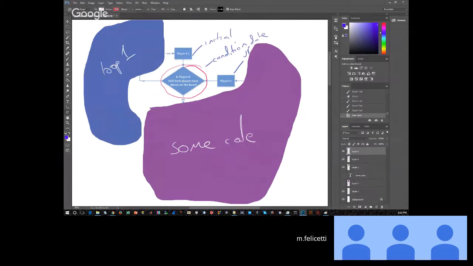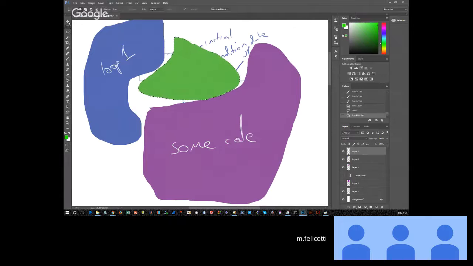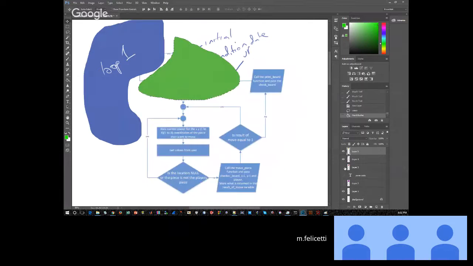So let's create another layer. Paint it green. All right, let's get rid of some code. All right. Now, we have a dot here.